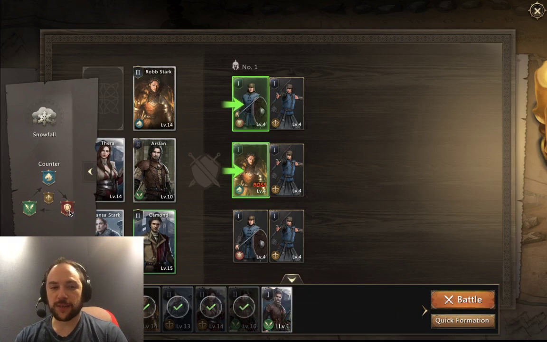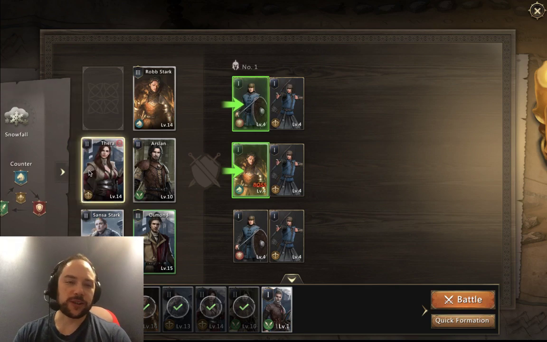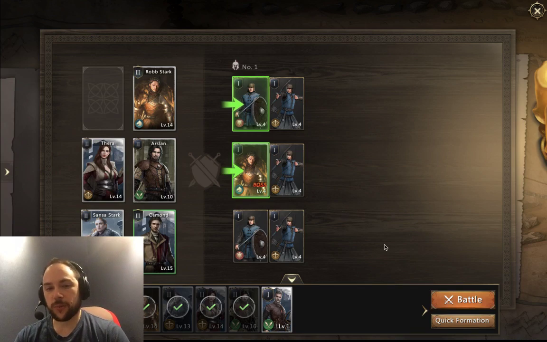Cavalry is really good against infantry. Infantry is really good against spearmen, and spearmen are really good against cavalry. And then archers, I guess, are just kind of in the middle. They're not strong in particular against anything, but not weak against anything, which is kind of interesting.